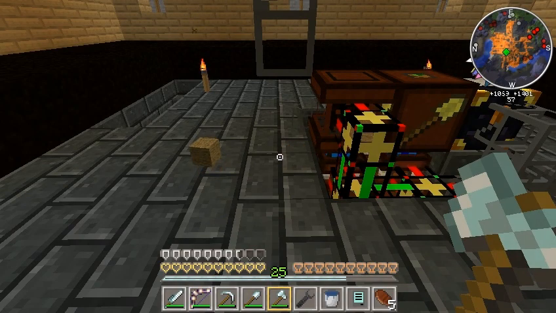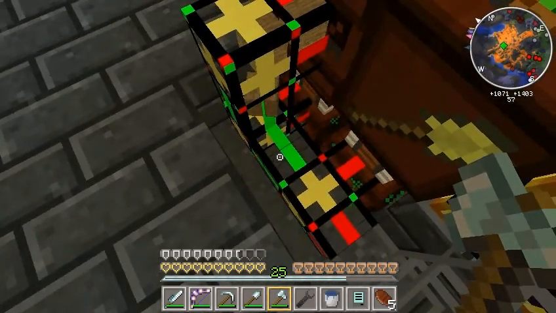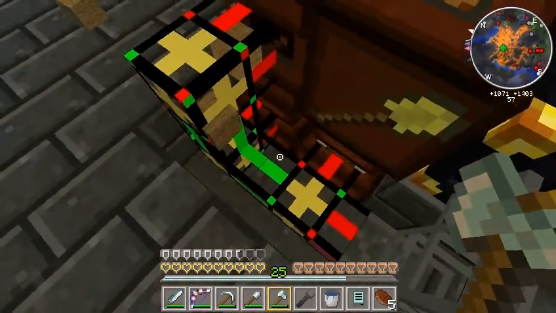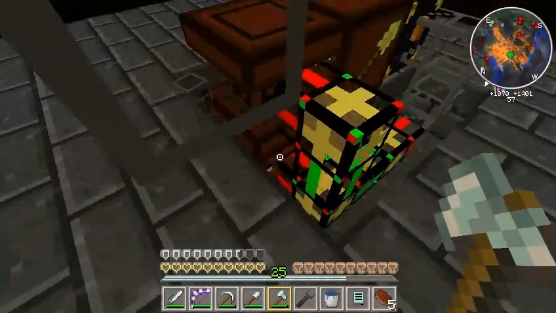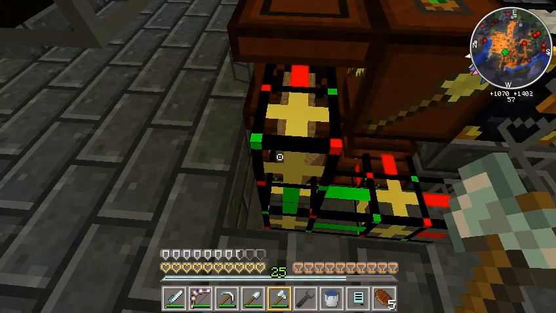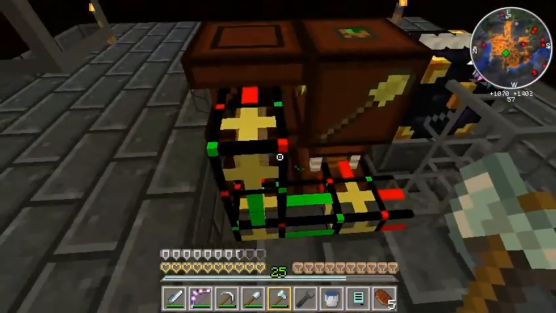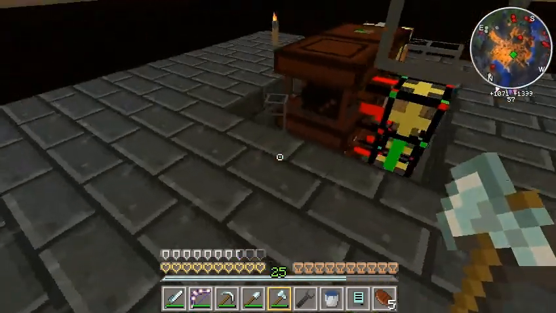If I break that, it just falls. Why doesn't it go into the chest? That doesn't make any sense whatsoever. Okay, well, I'll be back in a second once I get another idea here, and we'll get this sorted out.